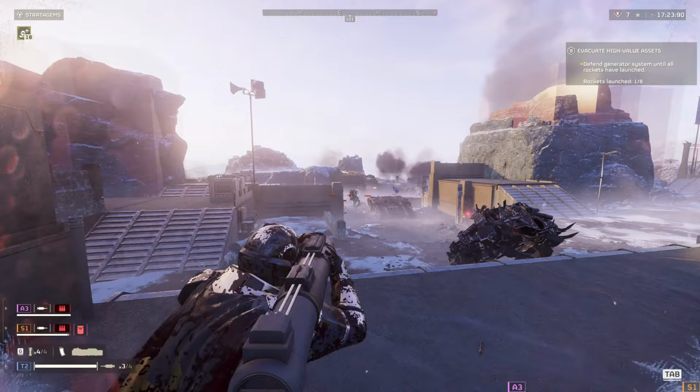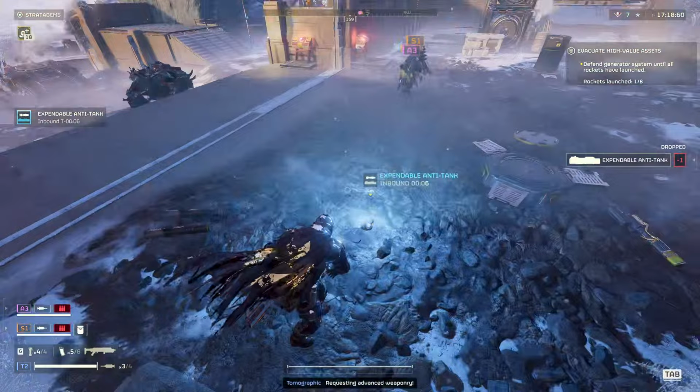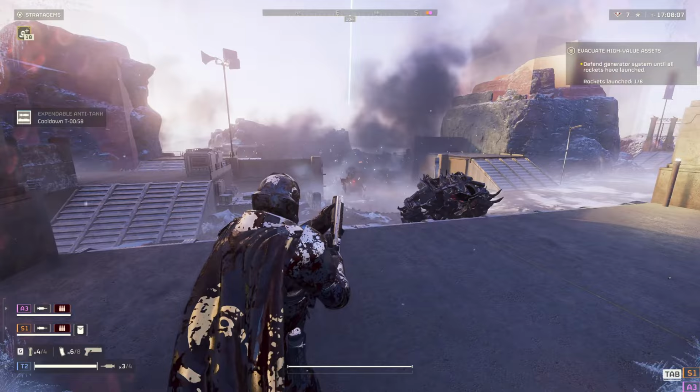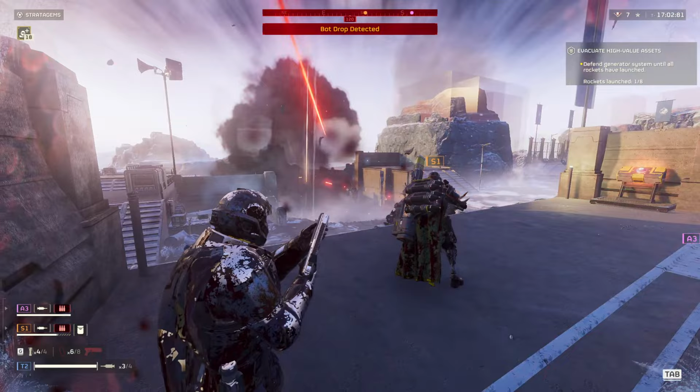More hold going down again. Requesting advanced weaponry! Nice. Hulk also coming in the mid. Big hit, big hit. I want to try to take out the Hulk with a grenade pistol and try to shoot the thing on his back. He did. Nice. I think there was a tank. Alright, we have another bot drop incoming, probably 10.